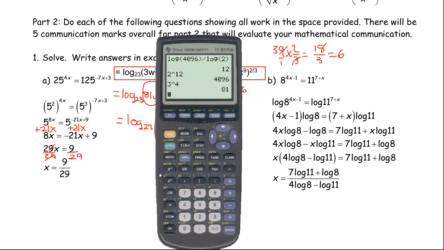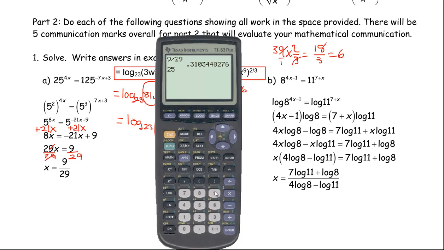I mean, if you wanted to know what it was as a decimal, 9 divided by 29, that's what it is. The nice thing about doing that is you can actually check in the calculator. So that's my exact value. I mean, if I kept all the decimal places, it's exactly equal to 9 over 29. I don't mean just these digits here, but the ones that keep on going off the screen here. So you can actually check these.